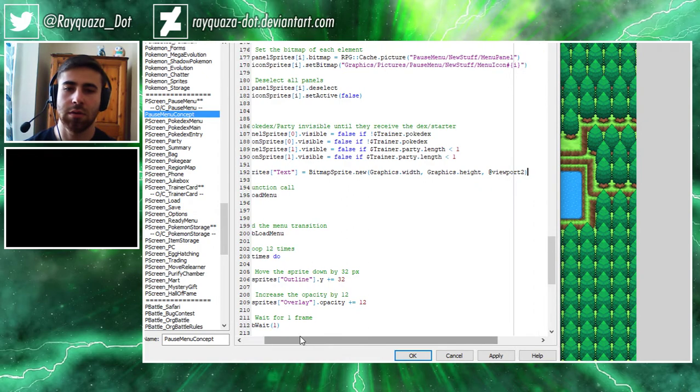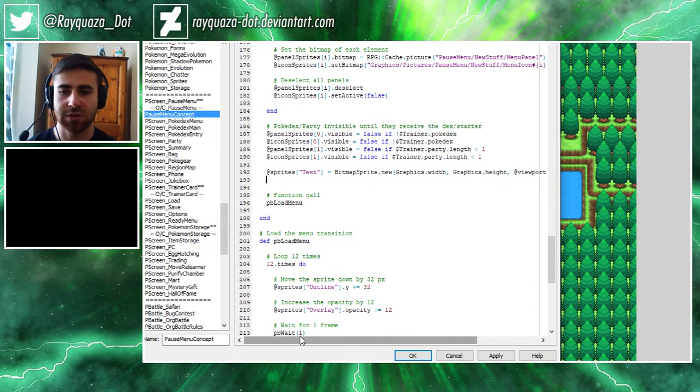And then, what else? We need to make sure that we clear the bitmap. So bitmap dot clear. Basically, we're going to want to flush out what was in it previously each time we load this and load the new stuff. So that basically refreshes it.